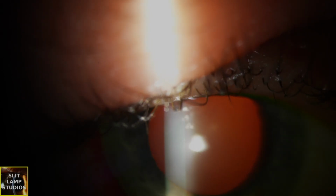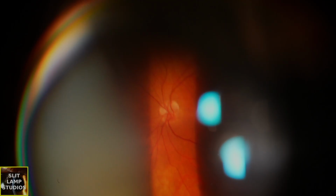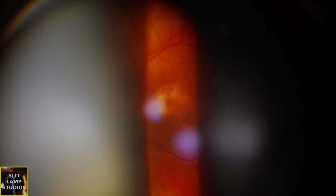Just the needle going in, accidentally puncturing one of your subconjunctival blood vessels and causing this traumatic subconjunctival hemorrhage. So let's see if we can see that on this video here. Patient's obviously blinking quite a lot, but you can see it looks like a bit of a myopic fundus, tilted optic disc. And there you go, you can see that classic appearance of that choroidal osteoma, that whitish area there.